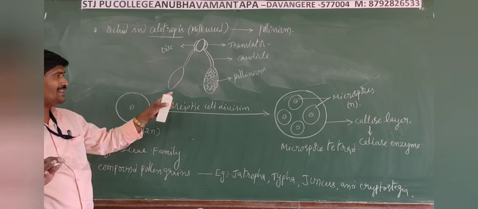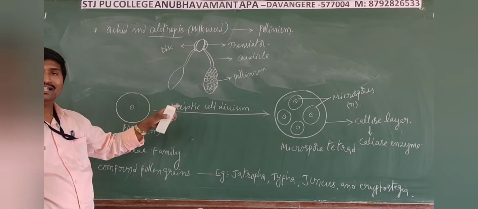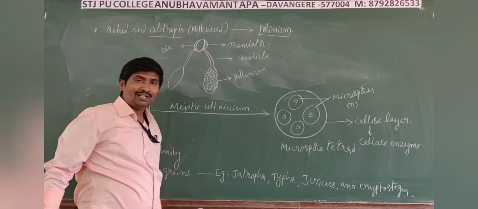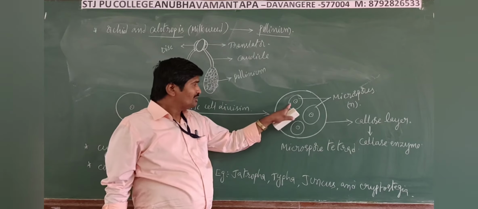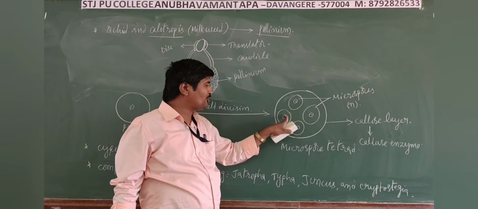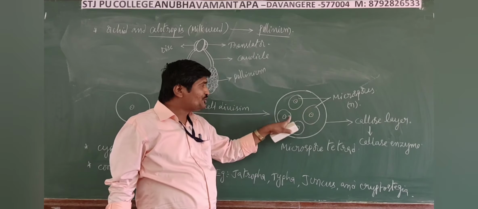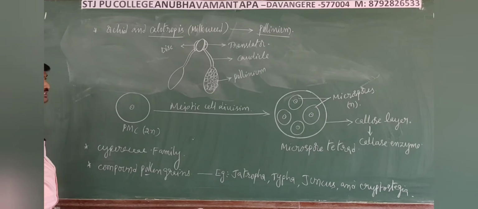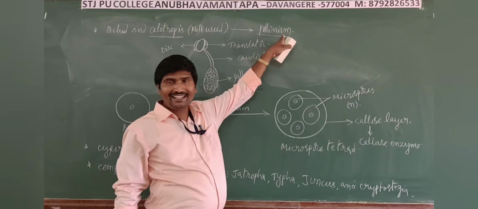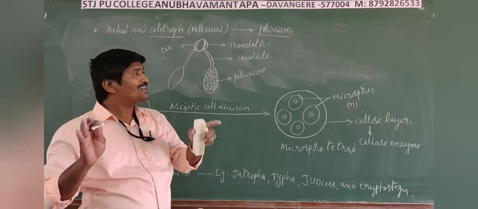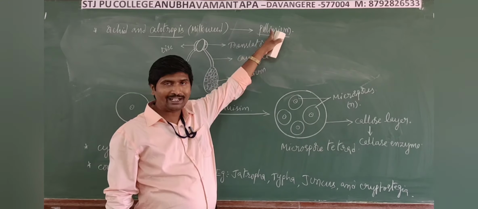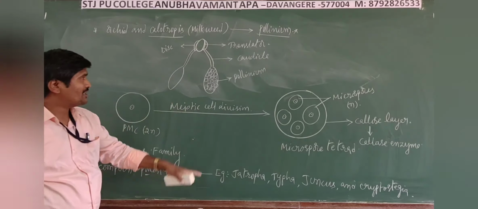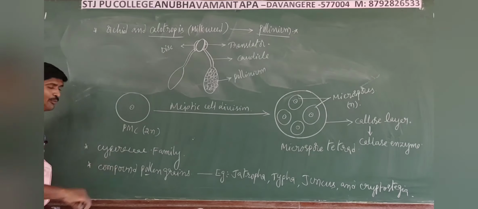A group of pollen grains that remain united in each anther lobe is known as the pollinium. In some cases, the 4 microspores remain united in the tetrad condition, known as compound pollen grains. Here, all pollen grains in each anther lobe remain united, and the sac-like structure is known as the pollinium. These two are very important for the NEET entrance examination: pollinium and compound pollen grains.